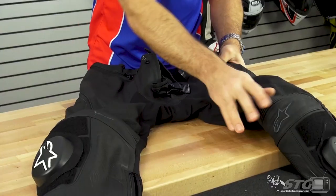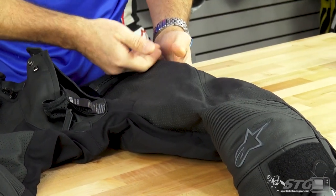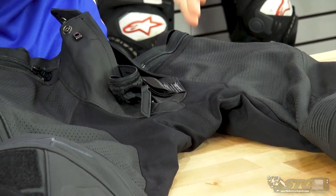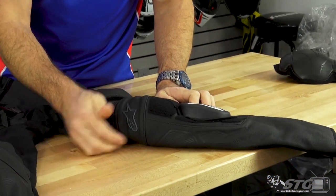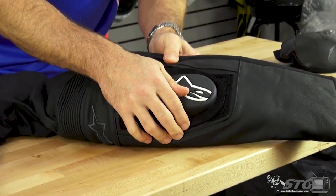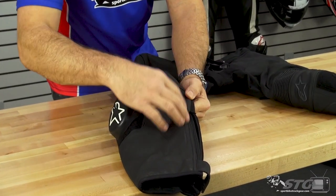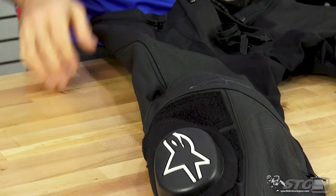Looking at the front of the pants — with the airflow version, look at all the perforation in the upper thigh, all the way up into the hip. Along with the air that flows through the stretch fabric, these pants are going to cool really well considering they're a leather pair of pants. Got a nice motion panel here above the knee. Alpinestars logo is embroidered on. These are replaceable knee pucks — sport knee sliders. Of all the Alpinestars sliders, these are the fastest wearing, so if you're a heavy knee dragger, they're only going to last a short period of time. There's also a little grip panel on the inside, embossed right there on the leather — it helps interact with the gas tank on the bike for a little additional grip when you're riding hard.